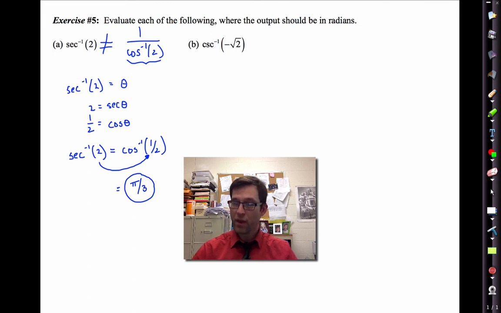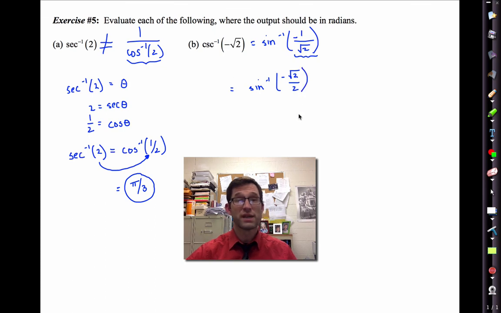All right, let's go through it. So hopefully this made enough sense to you to say, well, that must be the inverse sine of negative 1 over the square root of 2. You may not recognize this. If you don't, you may want to rationalize the denominator, but that would be the inverse sine of negative root 2 over 2. The reference angle is obviously pi over 4, but the inverse sine of a negative will leave us with negative pi over 4. Remember, only one output. These are functions. There can be only one output.